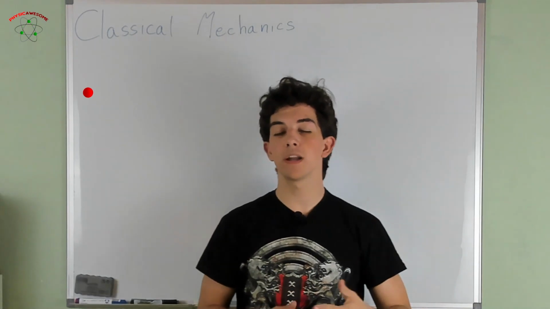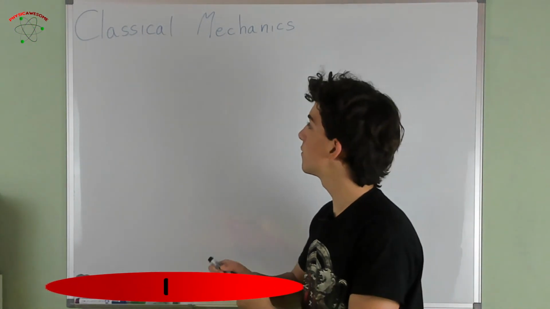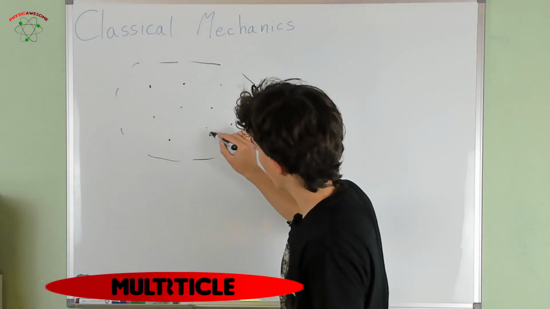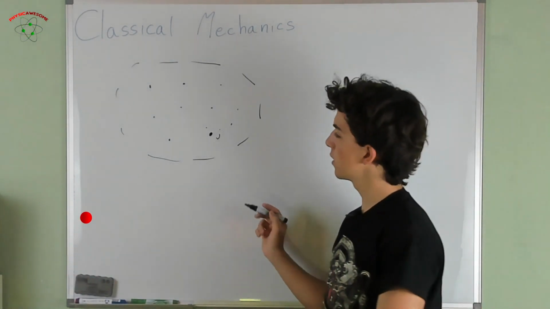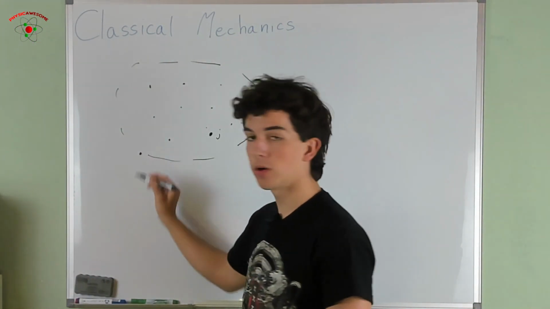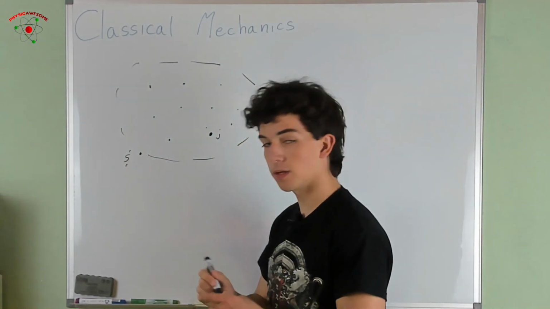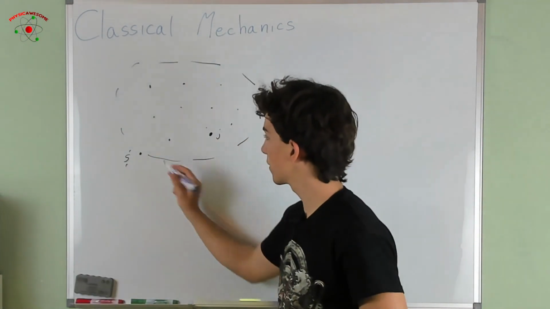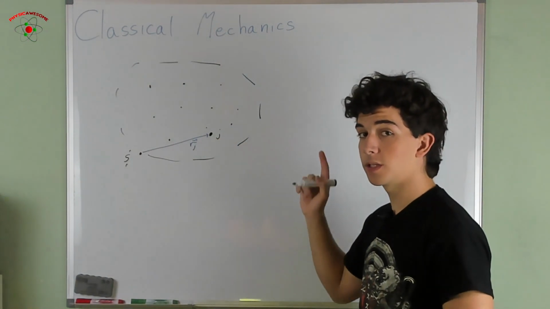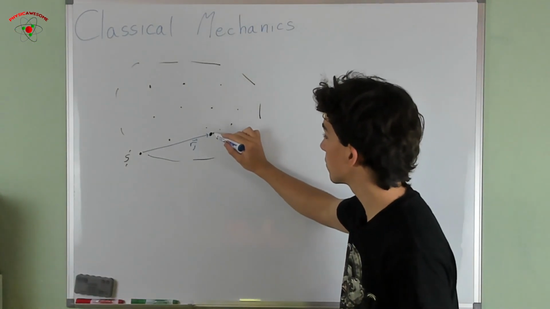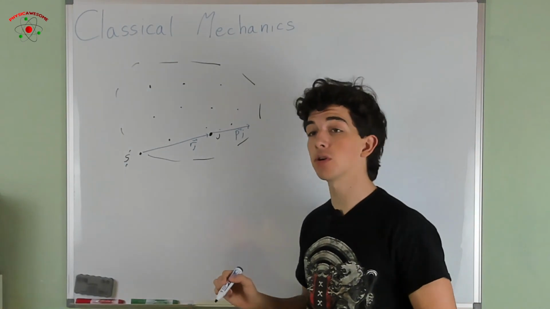Now let us generalize this to a system of particles. Imagine that we have a system of particles, and let's denote this one by its jth particle. Then we choose our reference axis to be over here, S, and we have the vector Rj. Moreover, this particle will have a momentum Pj, and it will have a torque applied to it.